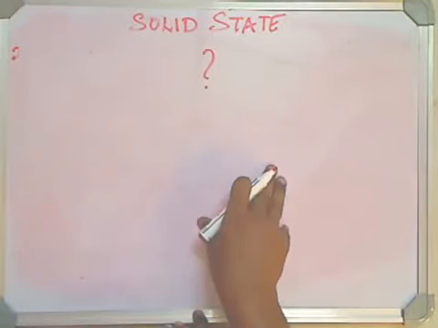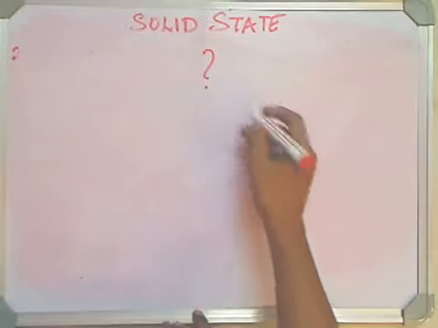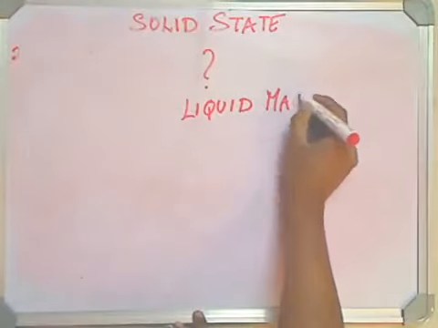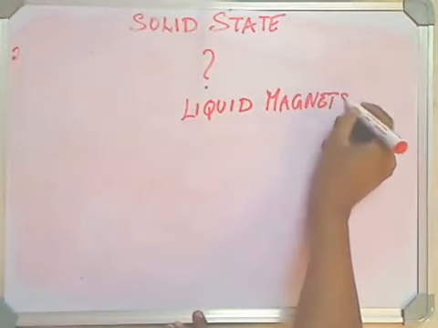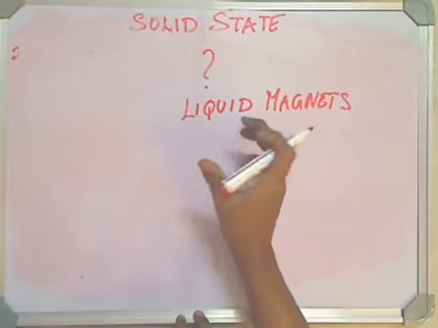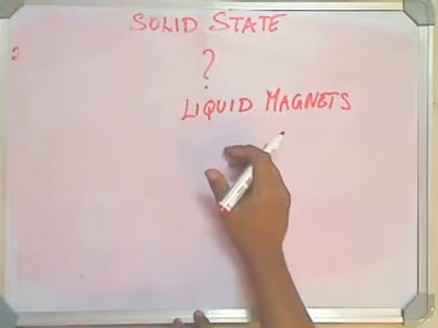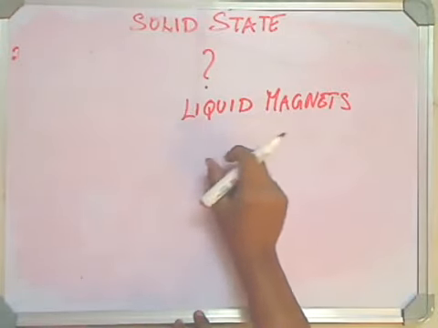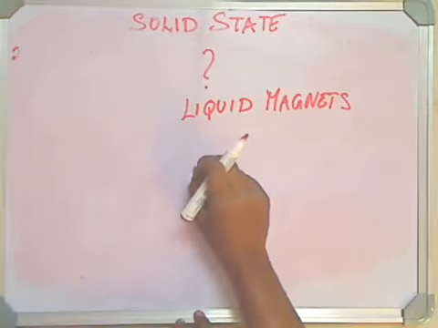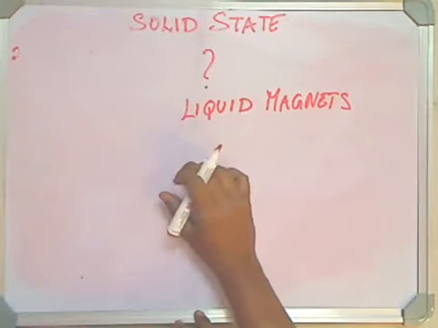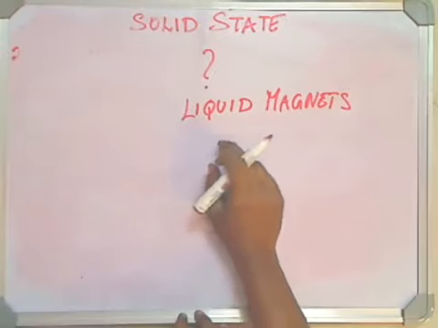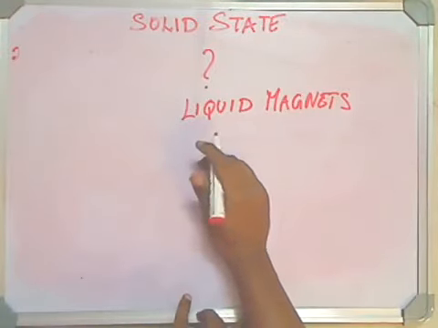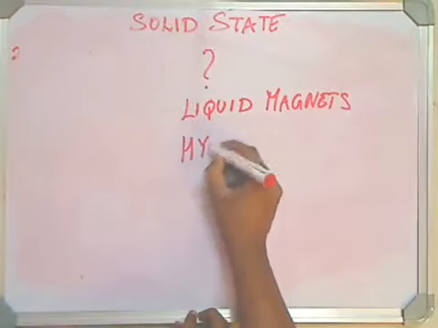Last week I came across a lovely video where they showed liquid magnets. Liquid magnets. Now that's really cool stuff. For a moment it looks a lot like a black solution, and as soon as you put a piece of iron next to it, you can actually see the magnetic effect there. The iron in fact practically gets absorbed into the liquid magnet. Now there are a lot of practical uses for these things. I even came across substances which people regard as hydrophobic.